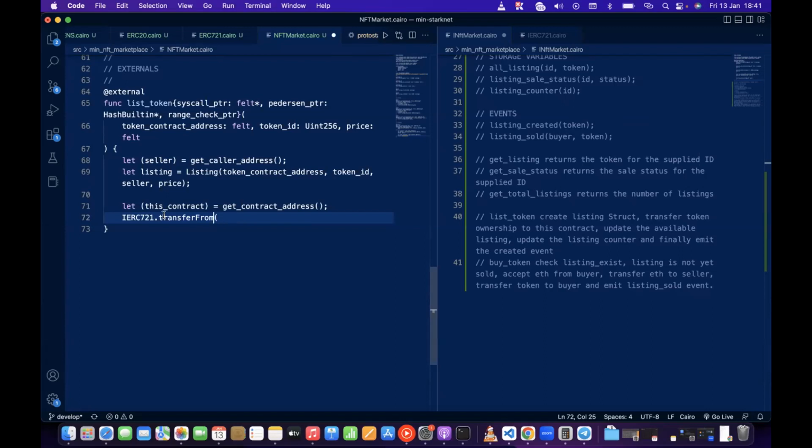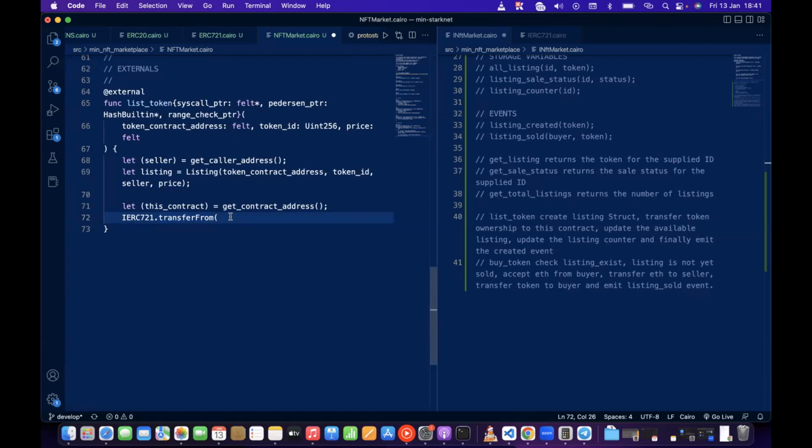wallet. So we need to use the transfer from function in this case because when we are making calls to this function contained in the contract address, what the network probably sees as the caller is the contract address itself. So we need to approve the contract address to spend tokens from our wallet in order for the transfer function to get carried out. That's the reason why we are using the transfer from function, because we can't use the transfer directly.